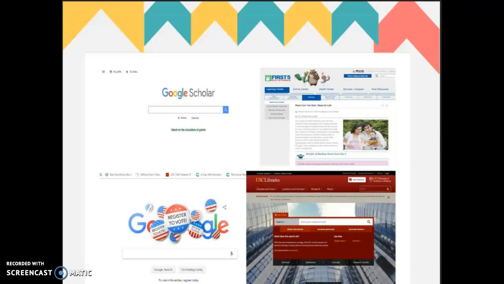Doing successful research on a topic takes time and patience. Therefore, in order to fully be able to refine and evaluate the sources that I have located, I would need to give myself some time and make sure that I keep websites such as Google Scholar, Google, USC Libraries, and First 5 California on hand and ready to go so that I can keep using these websites in order to guide me through the rest of the assignments for the Be the Librarian topic.